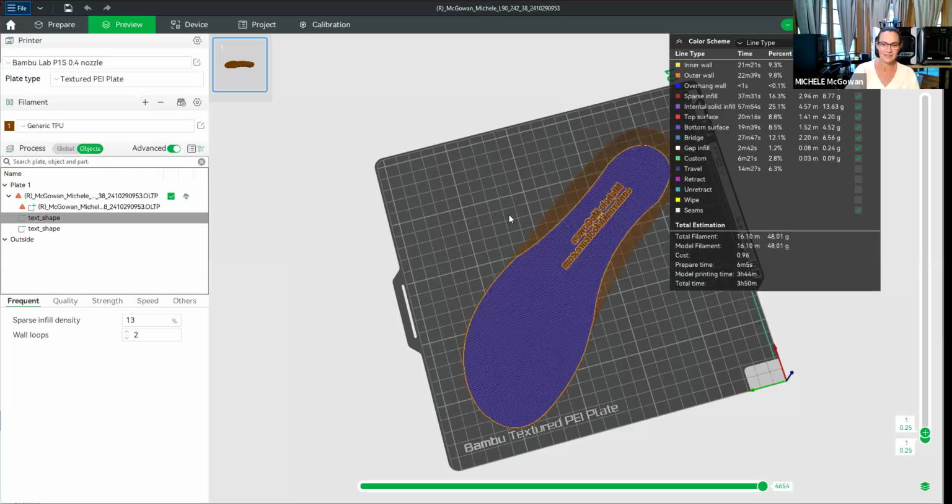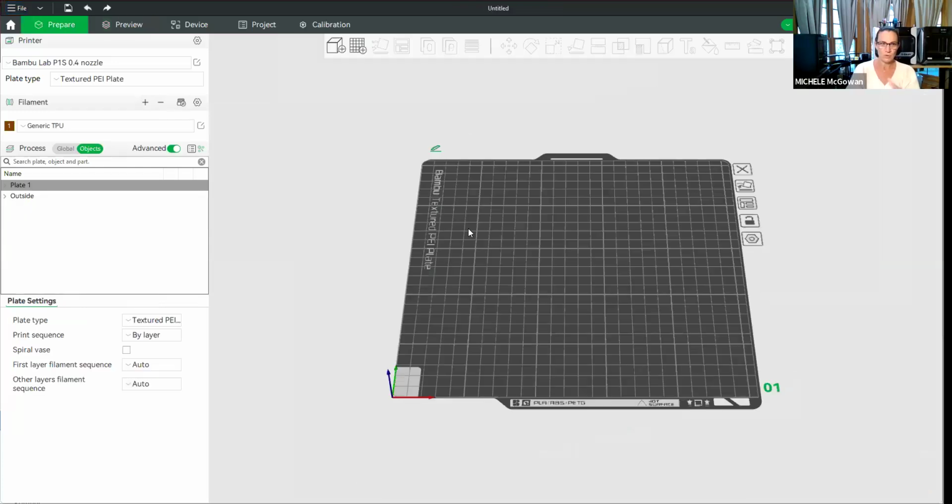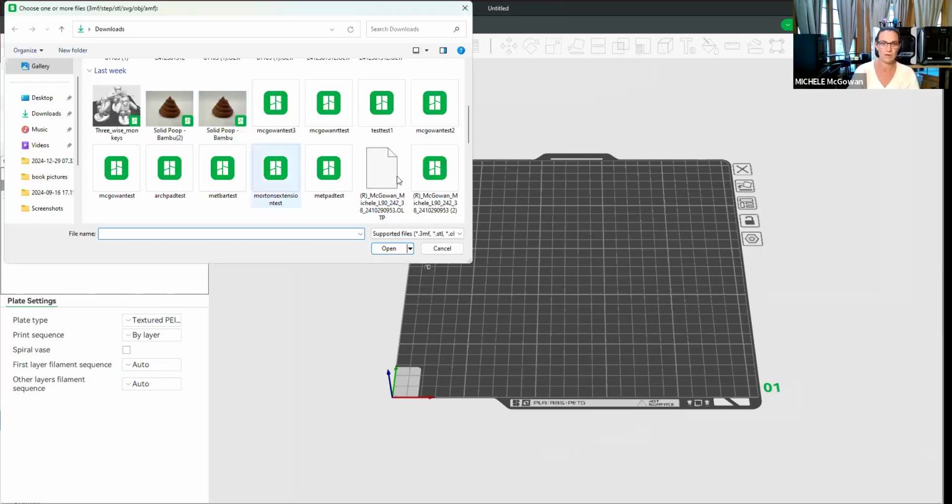So here we go. I'm just going to share my screen and go to the Bambu Lab software, and I am really quickly going to start a new project. When you open the Bambu Lab slicing software, you just have a blank slate. I'm going to put my object. This is a quick overview of the workflow as well.